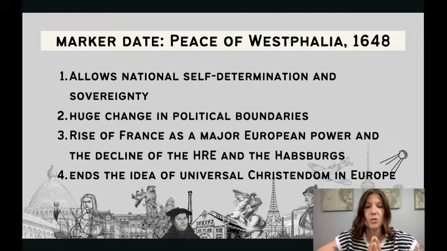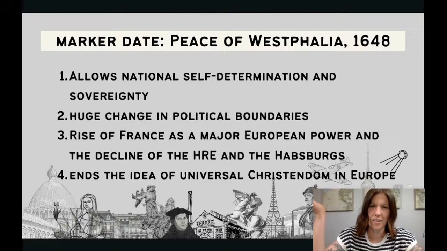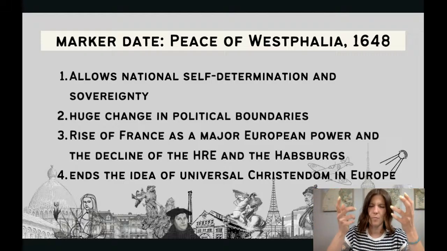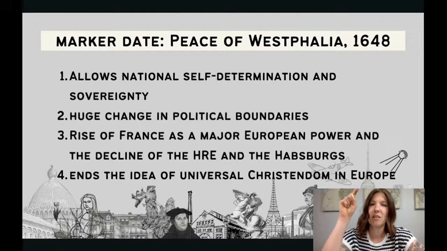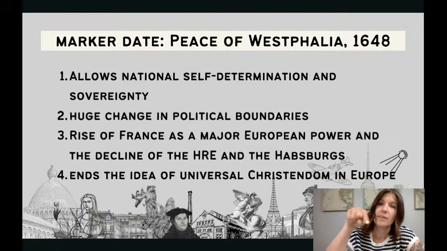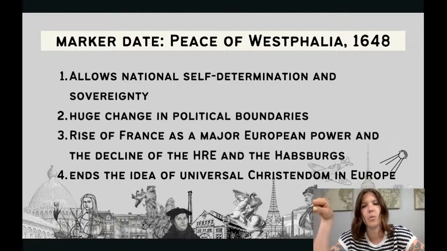It also leads to a change in political boundaries. It also leads to the deaths of millions of people, leads to the rise of France as a major European power, and the declining power of the Holy Roman Empire, which just kind of exists but doesn't exist for a really long time. So it starts to crumble. We see the rise of Germanic states kind of replace that. We also see the decline in the power of the Habsburgs. They used to control a lot of Central Europe, and as a result of the 30 Years' War, they're going to shift east. So we start to see the Habsburgs more concentrated in Austria.